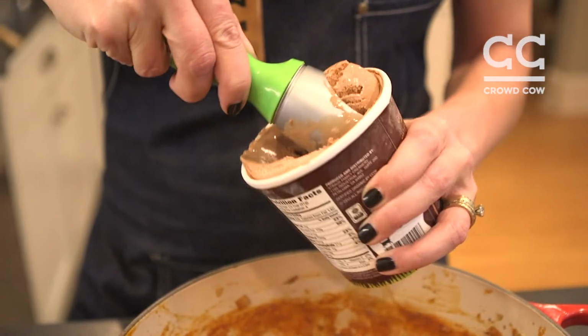And now here's our ta-da ending. If you're gonna serve this to your family, if you're gonna serve this to your friends, I would suggest doing this step while someone's around because they're not gonna wanna miss it.